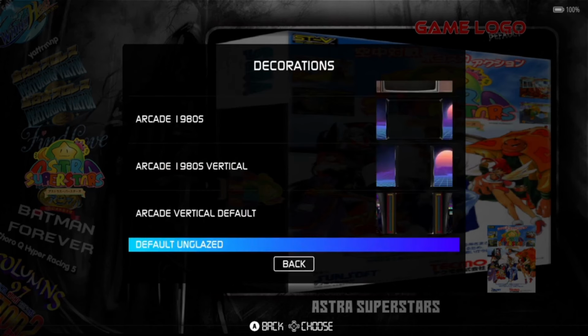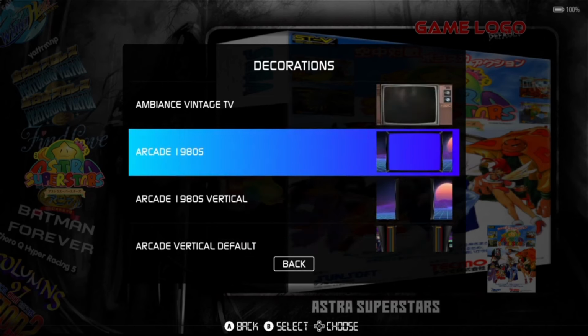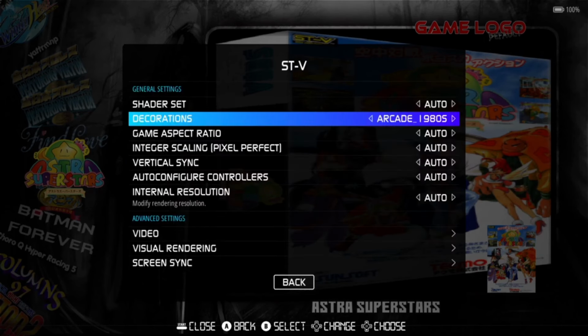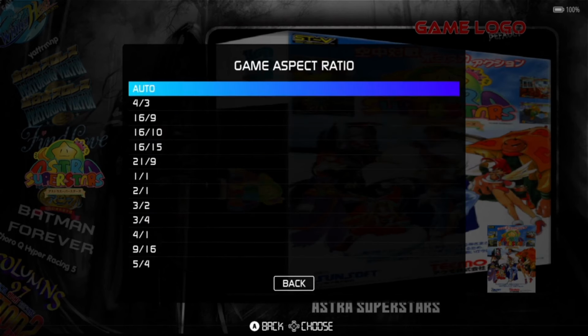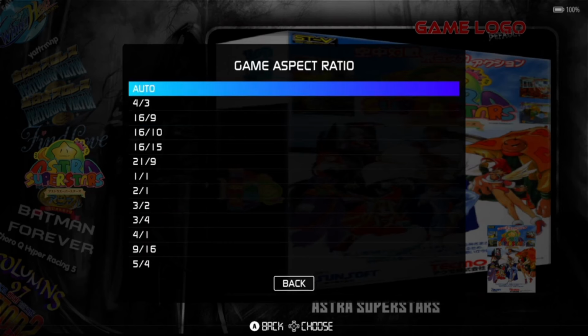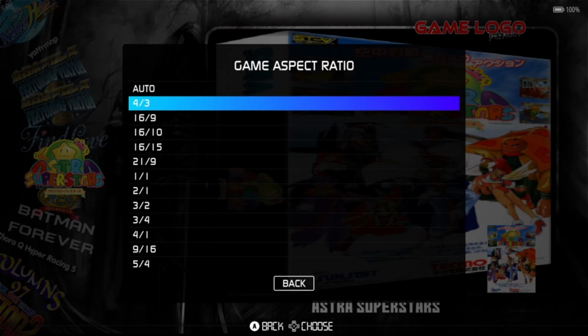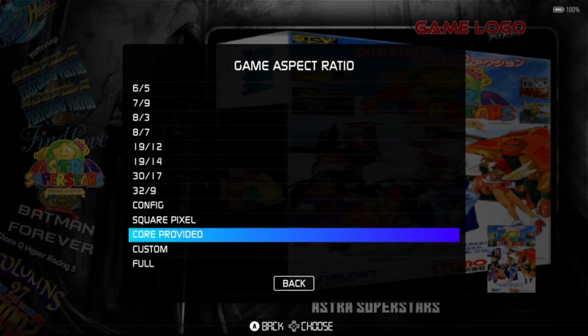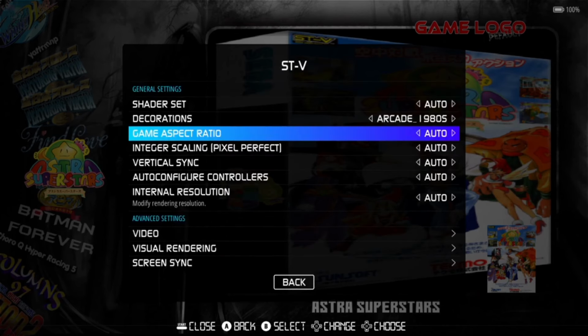Now under decorations, normally we have a decoration for each system, but this one doesn't. So instead of having the black bars on the sides, we can use one of these which comes with Retrobat. So for example, if I was to use Arcade 1980s, rather than having those black bars on the side of the screen, we're then going to see something 1980s style. So we're also going to go to game aspect ratio. Now under here, if you're using a decoration like I've just applied, just make sure that game aspect ratio is on auto, which is automatically going to select the next option down, which is 4:3. If you were to put this on, say, full or core provided, then all of your gameplay image is going to be pretty much chopped up or just gone away by that decoration that we're going to use. So we're going to put this on auto.